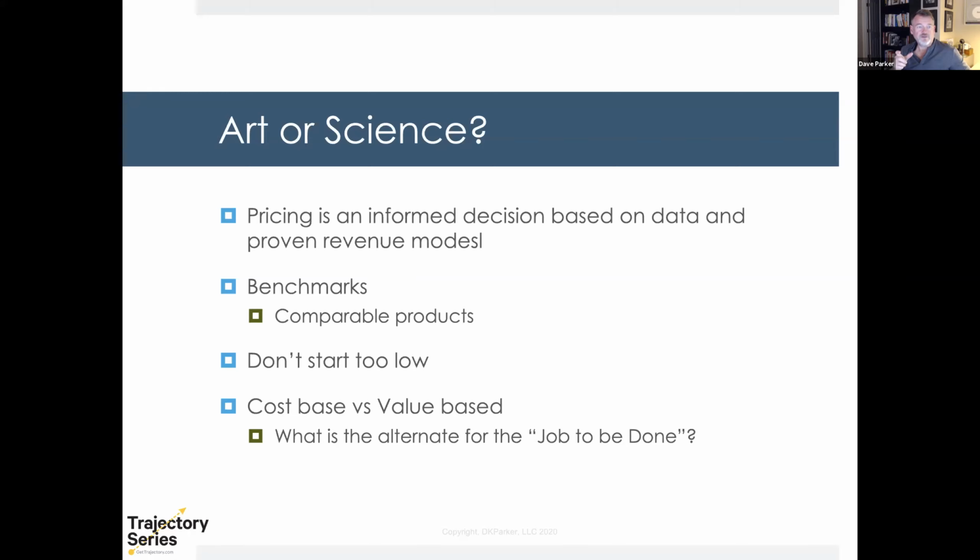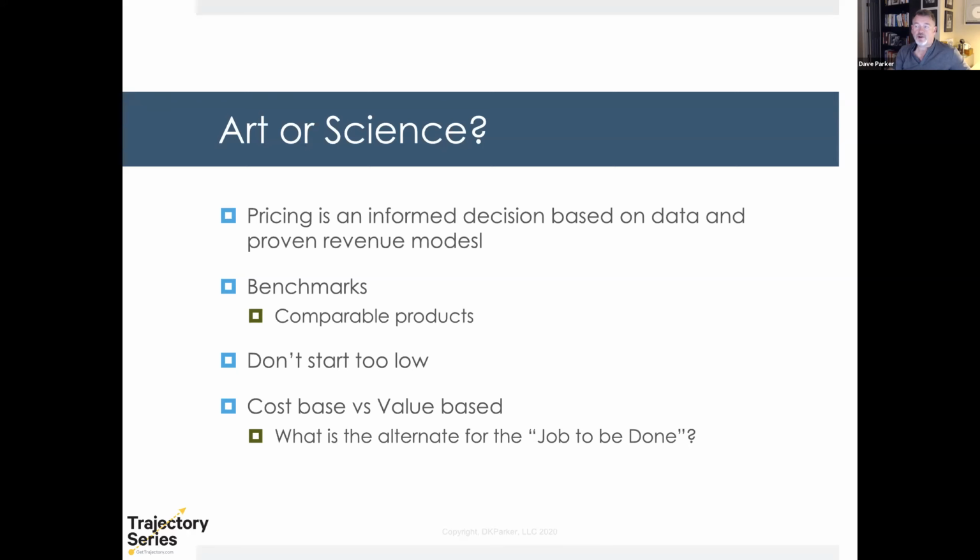And there's a big difference between cost-based pricing and value-based pricing. So cost-based pricing is, I have a $100 an hour bill rate for an employee and a $50 an hour pay rate. That gives me 50% margins or 100% markup, right? But that's a cost-based pricing dynamic versus value-based, which is what can you charge for it, right? And that's where most of you are going to live in the value-based pricing scenario.